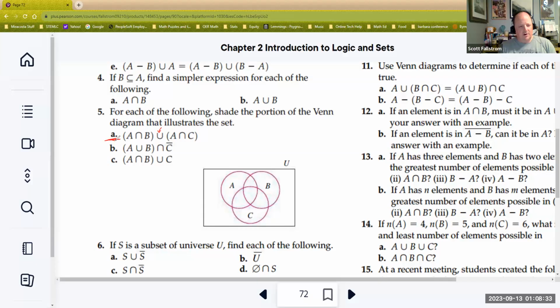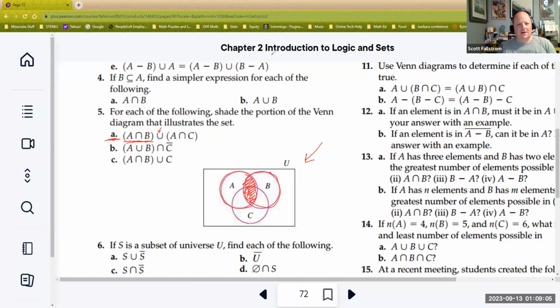So if we were starting with part A, and I was looking at this picture, let's shade this portion right here in red, and red is where A and B intersect. I can think of that as intersection, as the and statement. That would be where the items are in A and B. So if A is this circle right here, B is the circle next to it, then A and B would be everything in this middle region.